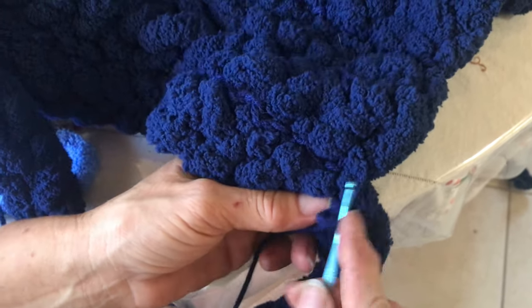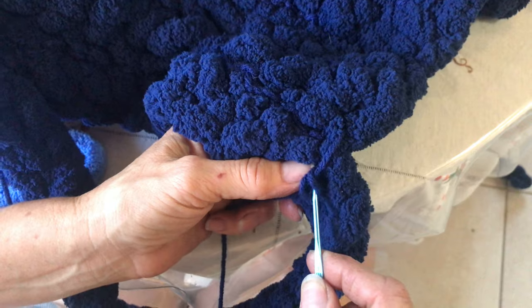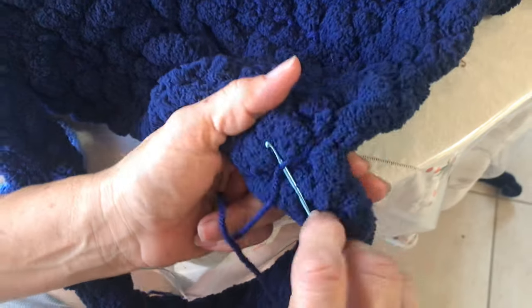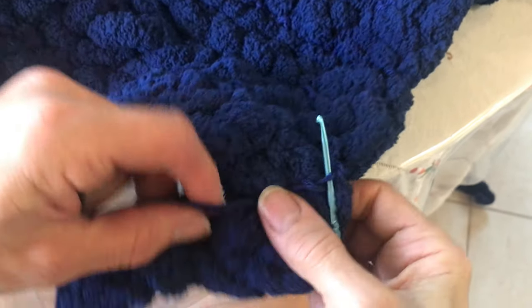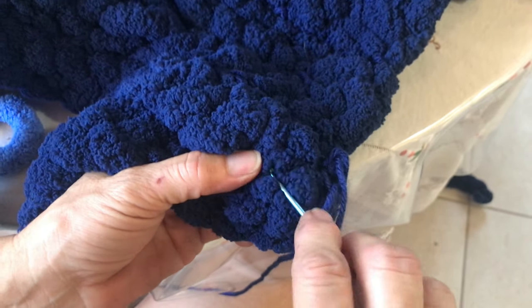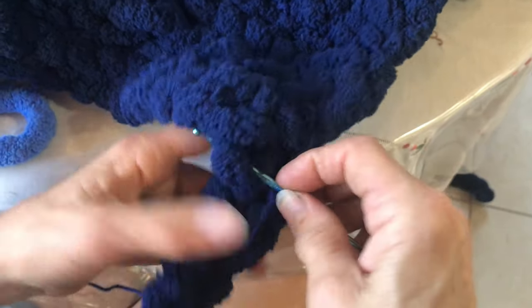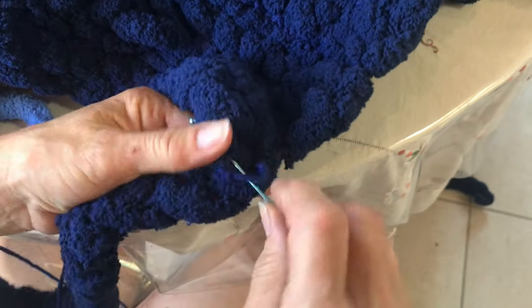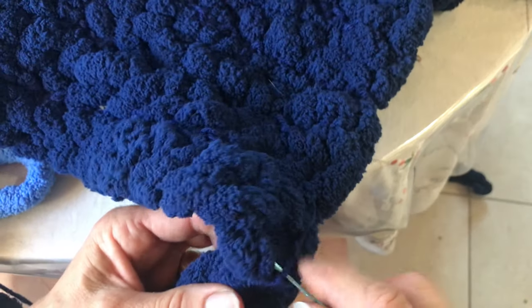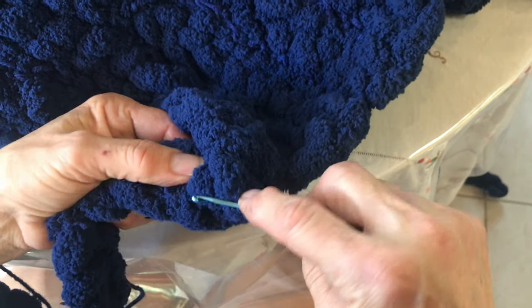Then you take your thread and work with it. You pull it tight, so we don't have to see long thread. Then you fold your braided work and you just go into it. This thread should always be under from the front. Put it in the front. This is the back part where you see the threads over here. So you take the chain and you go between every braid.